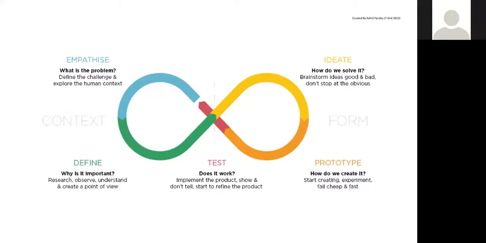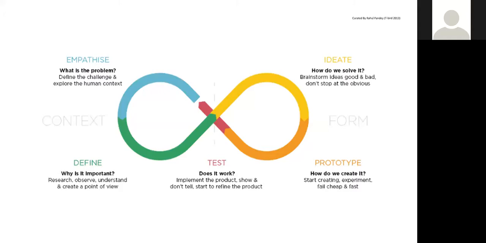Could be our product and what best features can be part of the product or services which you're trying to design. Now, if you've gone through design thinking, you start with empathize, right? So what is the problem? You define the challenge and explore the human context as written over here. I will not go into details about what exactly the design thinking process is, but I will try to focus on the prototype and the testing part, because that's what this session is all about.